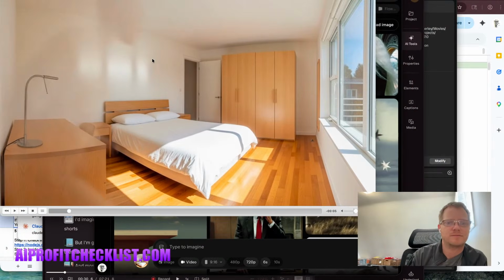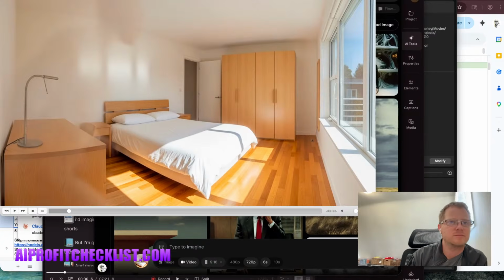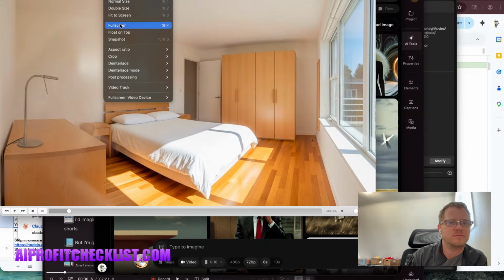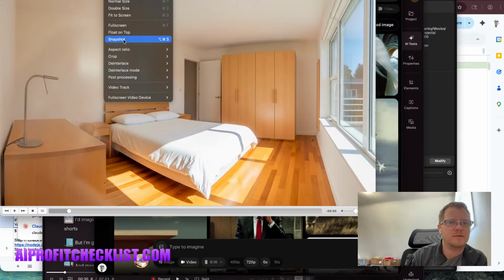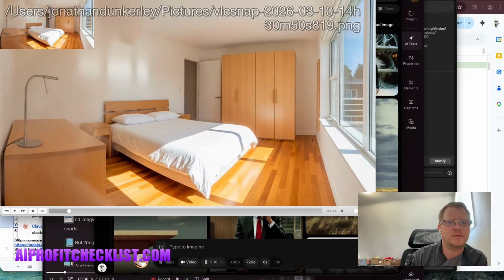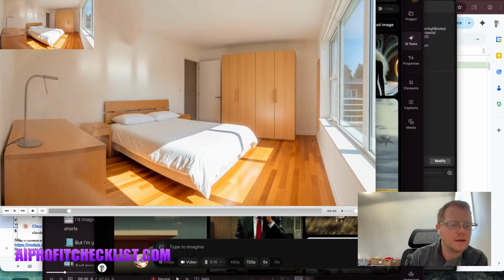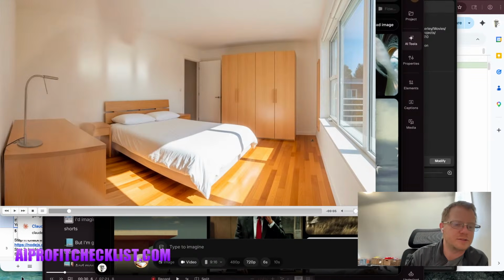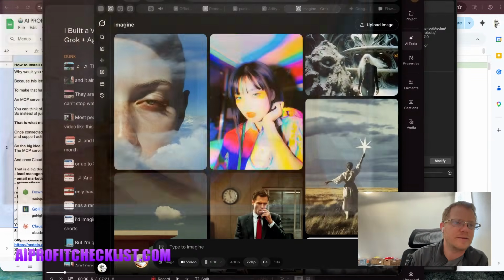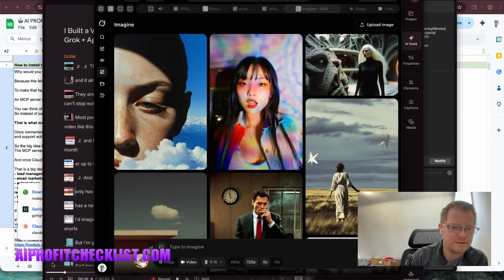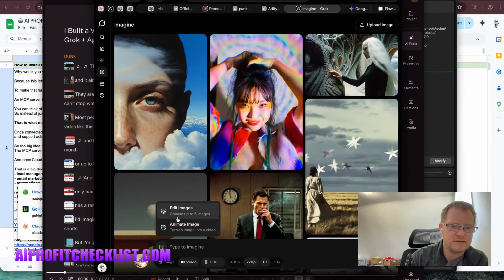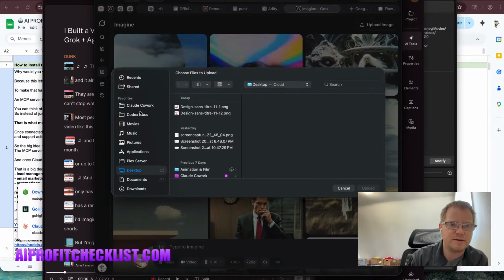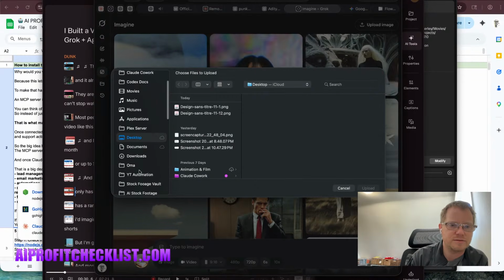Okay. I think it saves it in pictures. That's why. Kind of the obvious place to save it. Okay. Animate image. Now I go to picture.